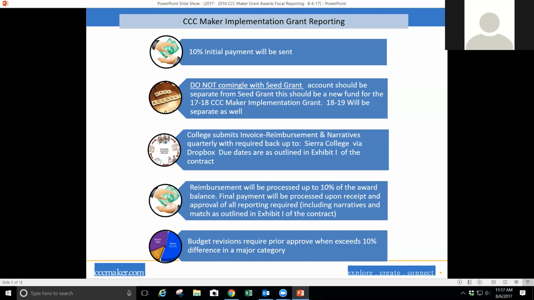So it's going to be a little different than the Cie grant. We didn't have that restriction or required budget on that. So keep that in mind as I will be going back to approved budgets and expenditures when I have those reimbursement requests.